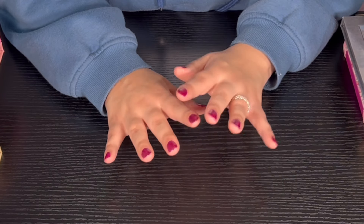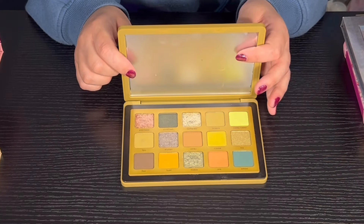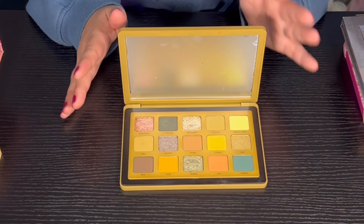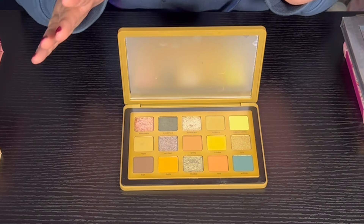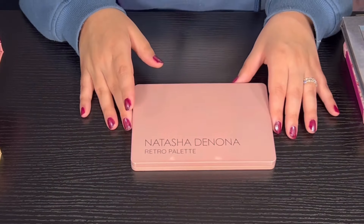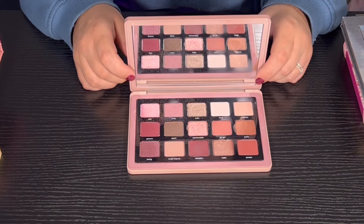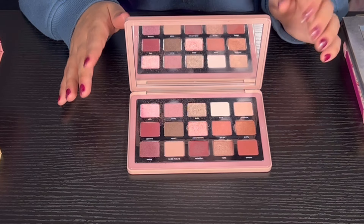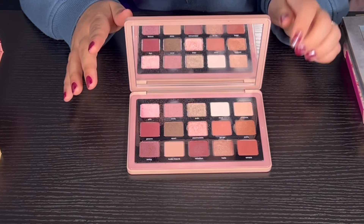The first palette we have is the Natasha Donona Yucca palette. I love this palette so much — this is my favorite palette out of my whole collection. We have the grungy tones, which is definitely my favorite, and the quality is really good. I also have a tutorial if you're interested. Next is the Natasha Donona Retro palette. This was my favorite palette for a very long time but the Yucca palette did beat it. This palette is super good — I love the color story and the quality, and I have a tutorial on this one too.